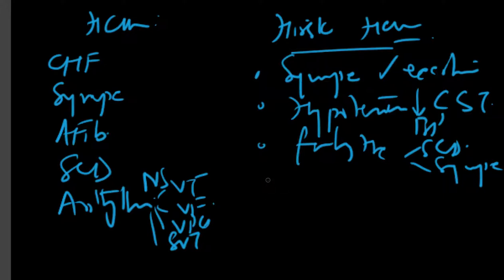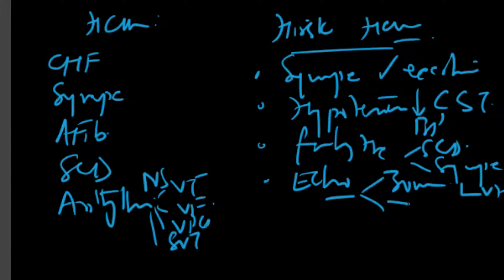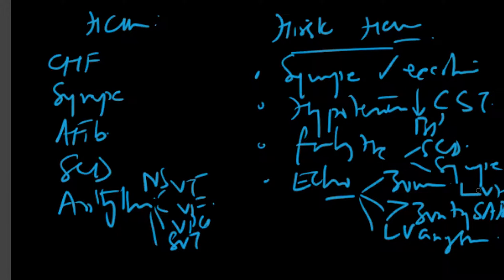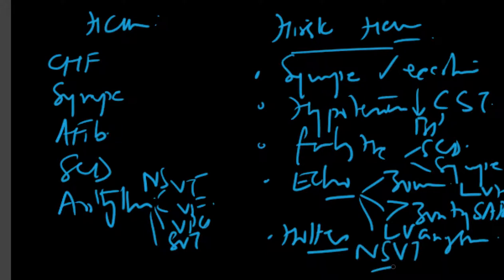On echo, there are certain features which are very high-risk. One is 30 millimeters of LVH in the septal wall. More than 30 millimeters of subaortic pressure gradient makes it very high risk. LV aneurysms have been also defined in these individuals. Holters will define high-risk by demonstrating repeated episodes of non-sustained VTs. That brings you to the high-risk group.